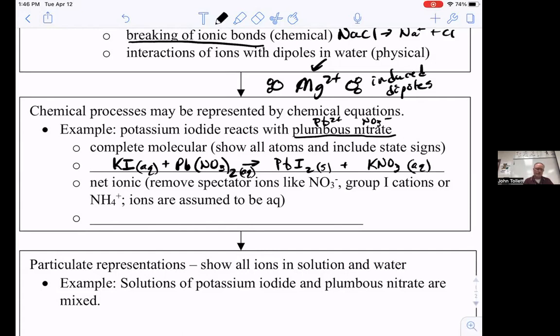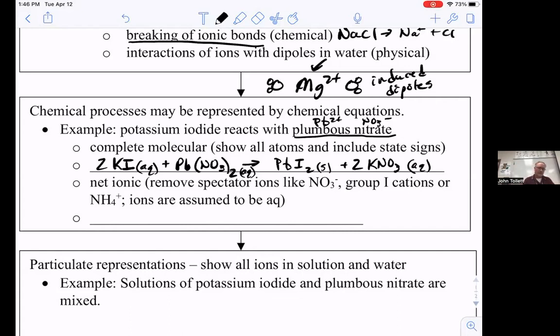Determining the aqueous and the precipitates is going to be use of your solubility song. Unlikely you're going to have to do a whole lot of prediction of those products, but you should be able to write a double replacement reaction. I would include the state symbols if at all possible, especially solid, liquid, and gas. But I don't think College Board is going to grade you based on those unless they give them to you in the problem. If they tell you what they are, they want you to write them. If they don't tell you what they are, it's probably okay.